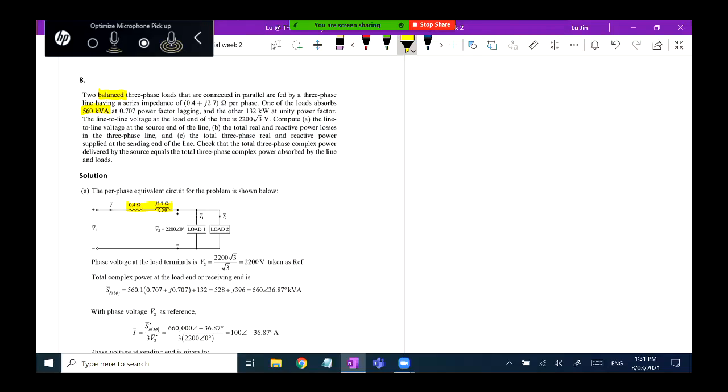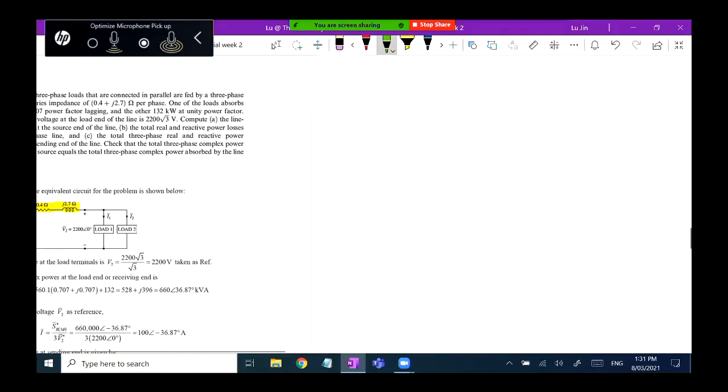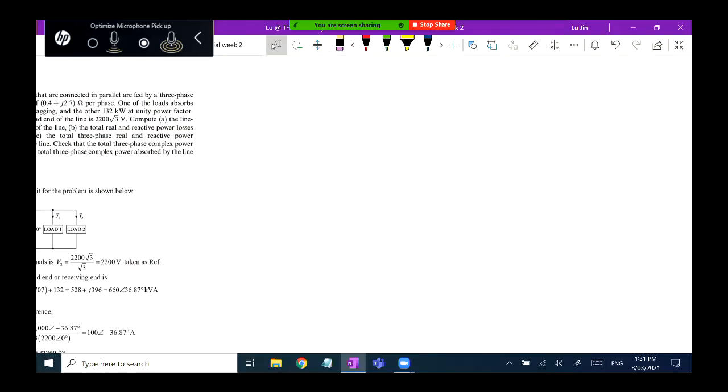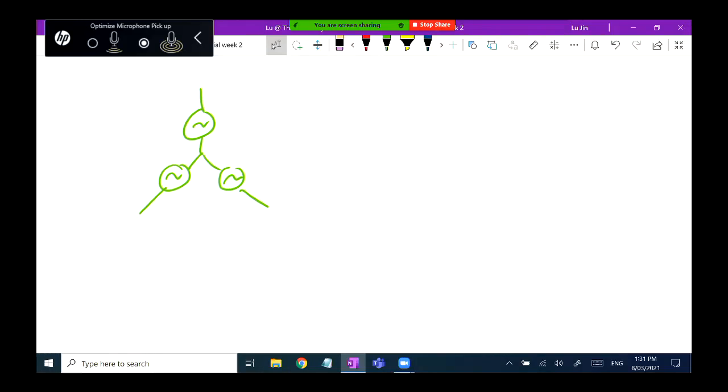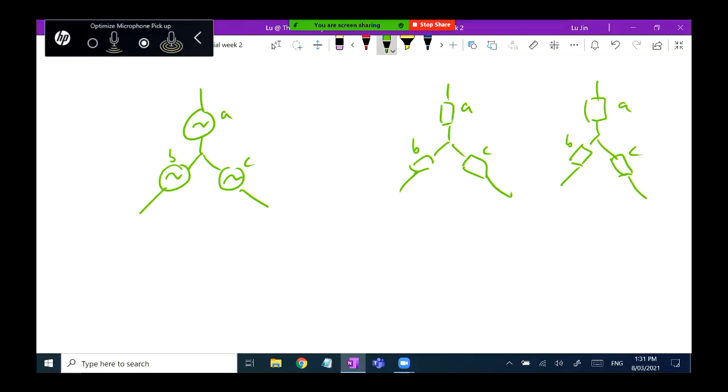Actually, the complete view of the whole circuit should be this: we may assume at the source part we have a Y connection. I'm just helping you understand the question. This is the voltage source, and then we have 2 loads. So far, we don't know the connection pattern of the loads, but by default, we assume they are in a Y pattern. This is load A, with 3 phases, and this is load B, with 3 phases. We call them the phases A, B, C, A, B, C, A, B, C.